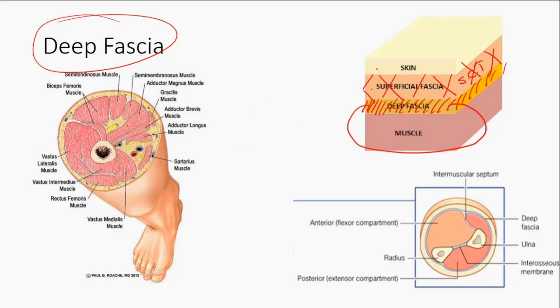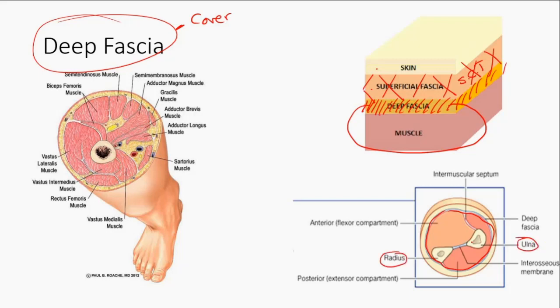Okay, so let's go back. Let's look at the functions of deep fascia using these images. So we said the first function was to cover the muscle. Okay, so if you look here, you can see that the fascia is represented by the blue line. So the blue line here is clearly covering the muscle. So if you're wondering where this muscle is, this is your leg. Okay, and this is actually your arm, your forearm.